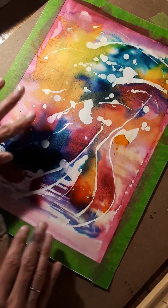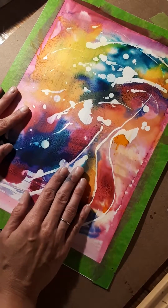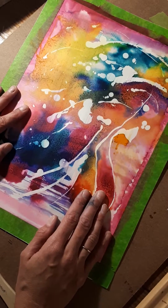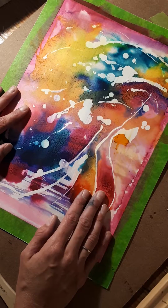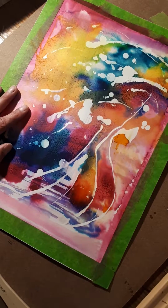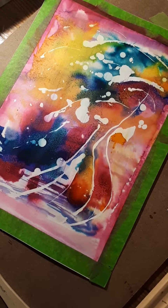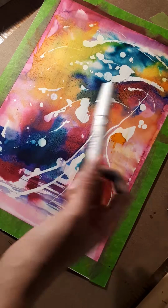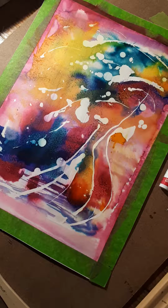In any case, what I've done since that moment is I have sealed the canvas because I used Jane Davenport's mermaid markers, which are water-based and heavily pigmented, and then I used food coloring, which is also easily moved by water. I needed to seal it in before I go in with things like paint pens or markers or anything, or what ends up happening is it just gets absorbed right into the paper, so you waste a lot of what is probably expensive paint because it just zips right through.